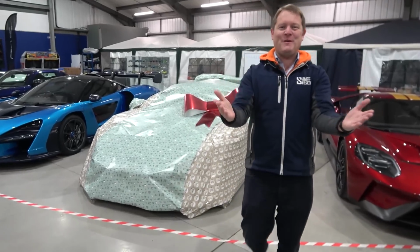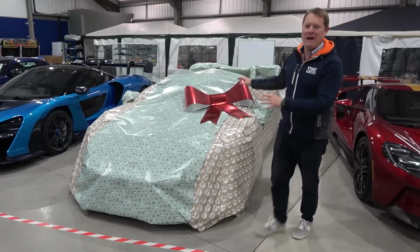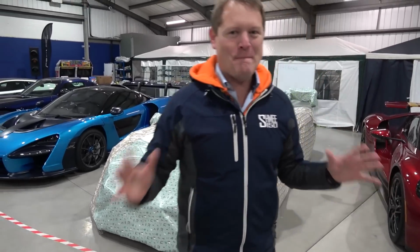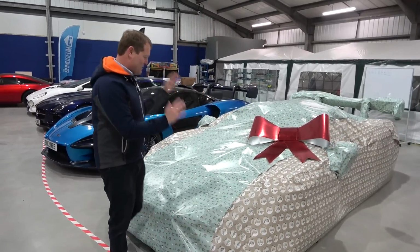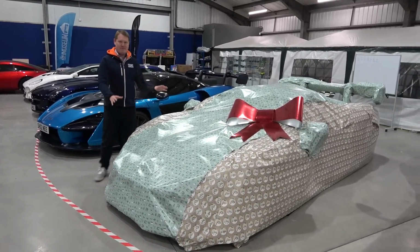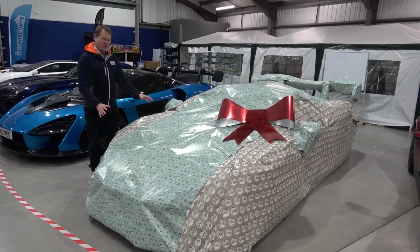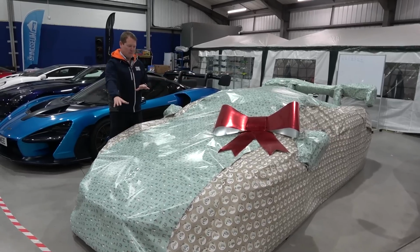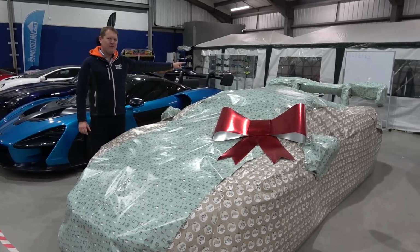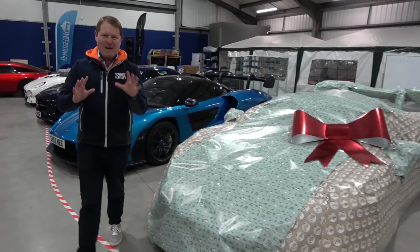Merry Christmas to you and welcome to the unwrapping of the coolest surprise Christmas present you could imagine. We're here at the Shmuseum, returned from the United States for the first reveal of a few surprises over the coming weeks, and believe me, this is not going to be what you're expecting. Despite the overall appearance, the proportions, the shape, that very familiar looking wing at the back, it's a little bit different. Bear with me here.